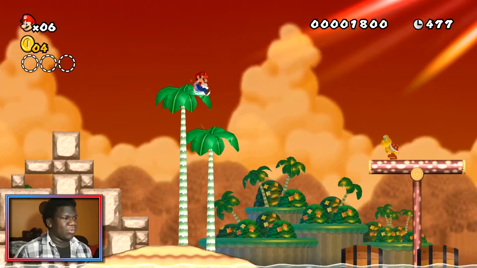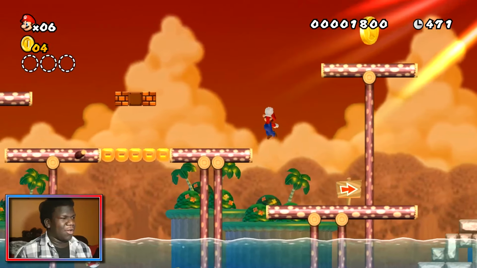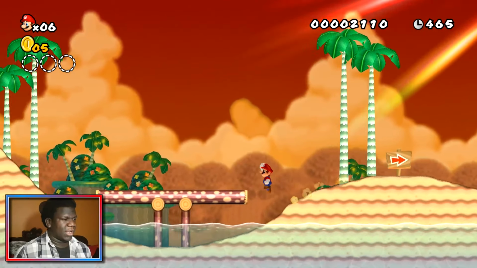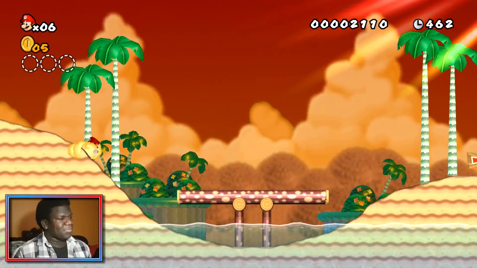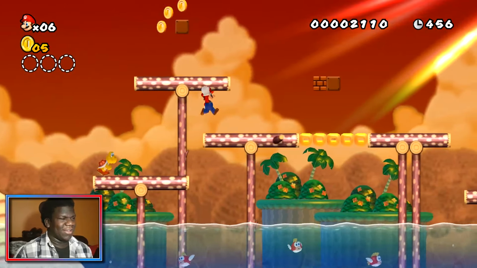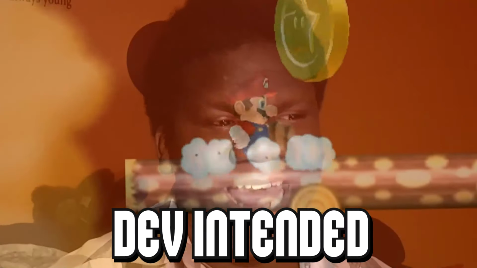But how the hell are we supposed to get that coin? Quite simple. Not like that. Hello? There's an obvious way. Hold up. Wait. Actually, though, hold on. There we go. Perfect. Dev intended. All right, we're good.